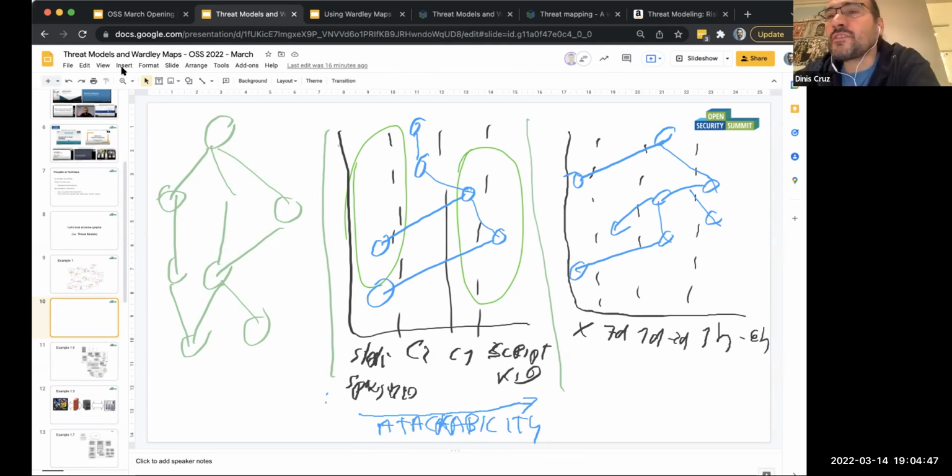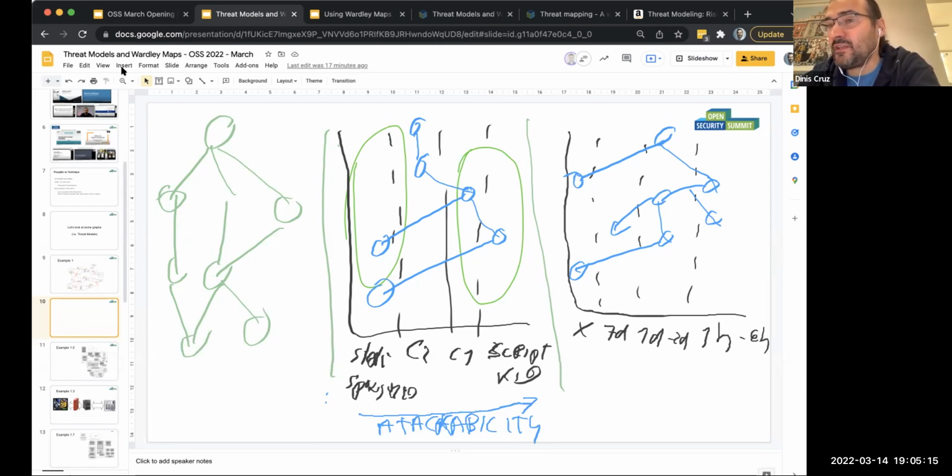Right. Brooke, just look at this in the middle, and Dinis, then continue. What I've done here is I use attackability as the axis. So I go from state sponsor on the left, commercial 2, commercial 1, script kiddie. That's the attackability, where you go from highly evolved, somebody with a good commercial model, somebody who's making some money, to somebody who's just playing around, and then I map the same thing according to those.